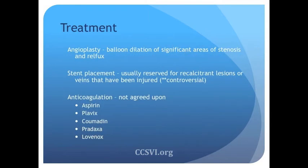Treatment is also not something that we can all agree on. Angioplasty of stenosis within the jugular veins and azygos vein seems to be what makes people better when they get better. Stent placement is controversial and has been plagued by complications. In general, people who are treating CCSVI right now are generally staying away from stent placement, although there was some very early enthusiasm for it. There's also disagreement about post-procedure treatment — whether patients should be on anticoagulation, aspirin, Plavix, Coumadin, or Lovenox. People are all over the place and there really isn't any agreement.